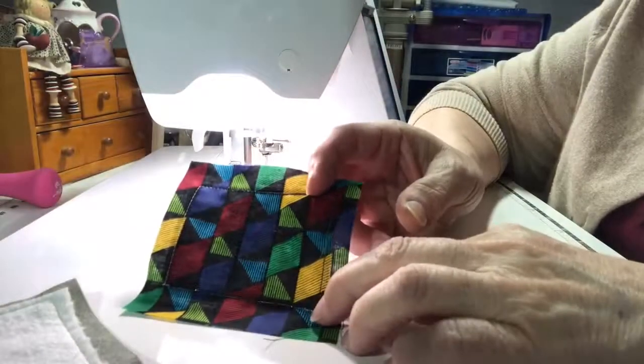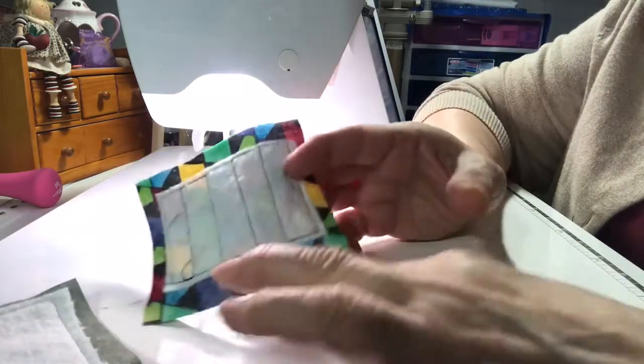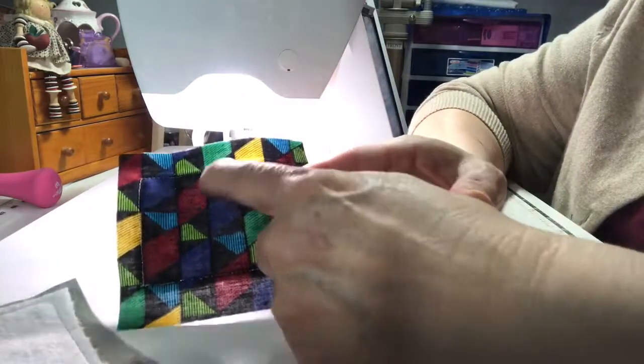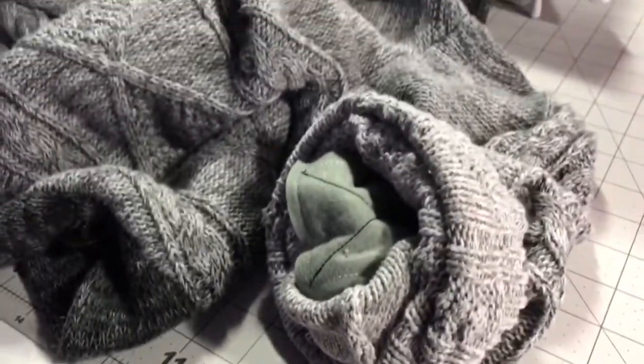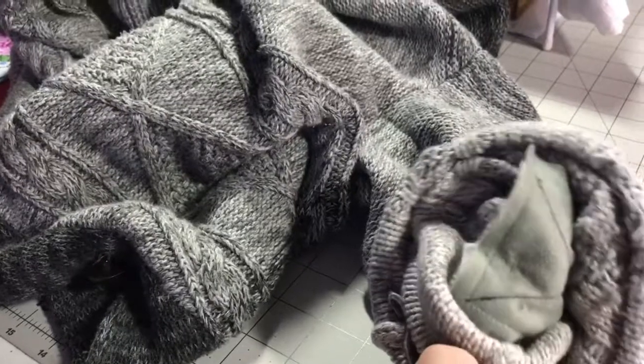You probably can't see the stitching on this side, but if I flip it over, that's what I followed right there. Those lines right there. This is what I've done. This is the inside of the sweater. Here's the felt, and I've pinned it into two places.